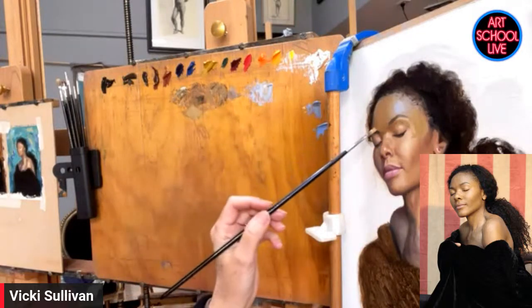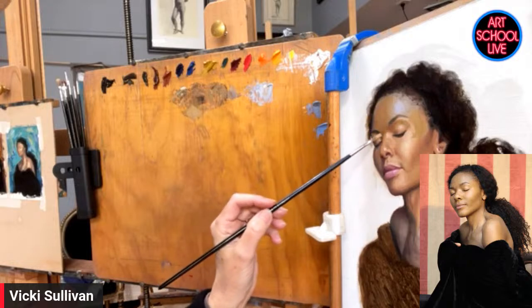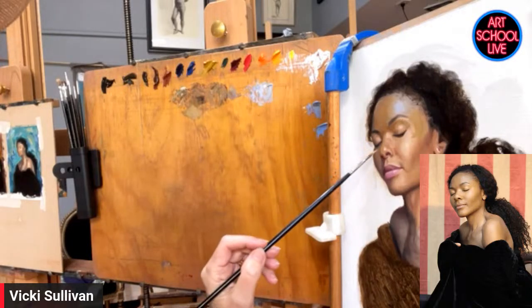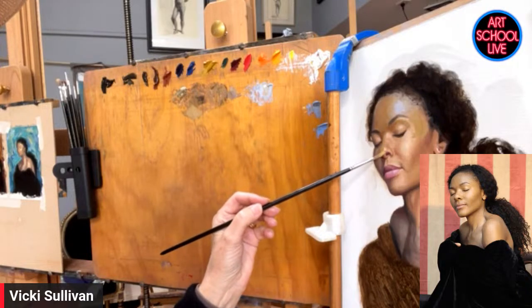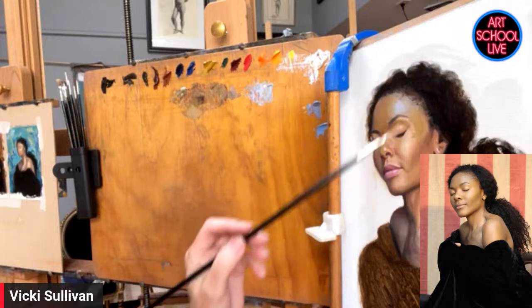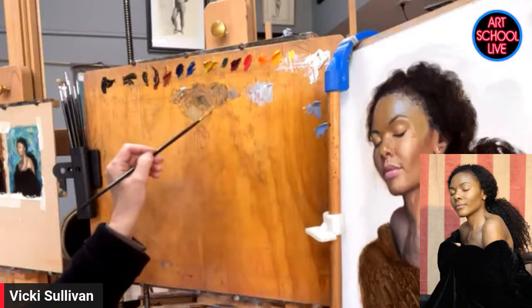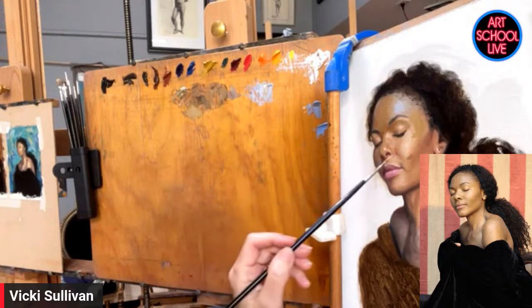Yeah, that's getting there. And then that yellow, the same yellow almost, is on the top, on the bridge of her nose. So I'm just going to bring that in there a little bit. And it's on the top of the nostril. I can see a bit of yellow. Basically, it's all just those colors and just figuring out if it's warmer or cooler, more or less saturated, and darker or lighter.